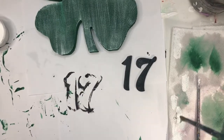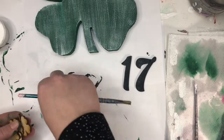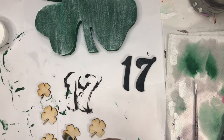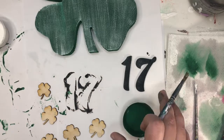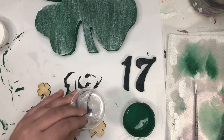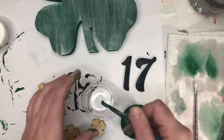And then I'm gonna take my little guys and I'm going to paint them just all different kinds of green. And I'm gonna go back to my original green. I'm gonna use some caps of my paint, or you could use a little plate, or if you have little mixing things. And I'm going to make just different kinds of green.